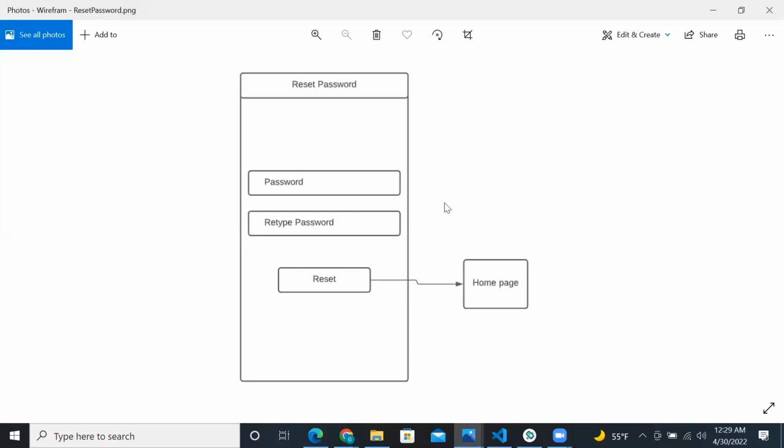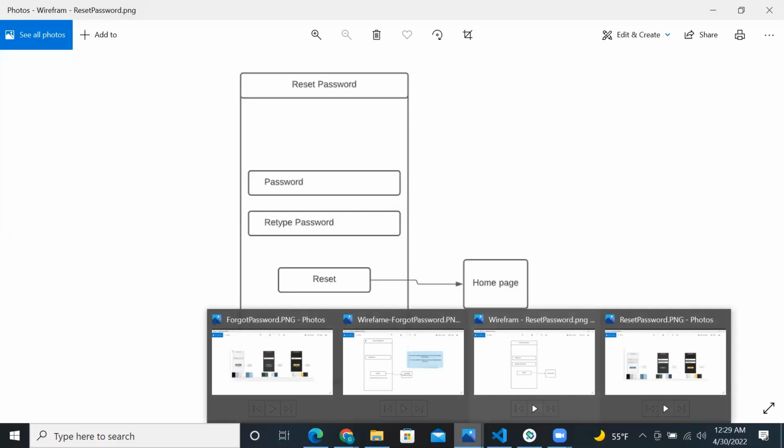This is very similar. We have the structure, and then again behavior. Once you click reset, we want it to take you back to the home page, which at this point in our project formulation we meant the login page. Once we had all these wireframes down, we moved on to full-on mocks of what we wanted the page to look like.